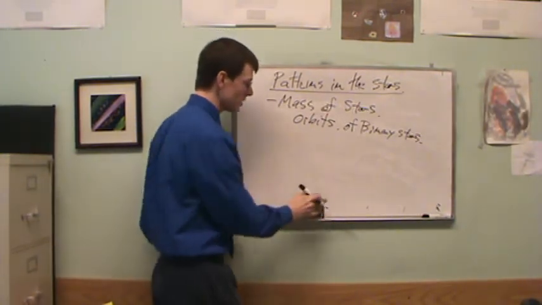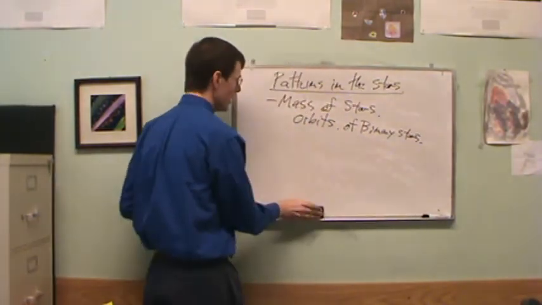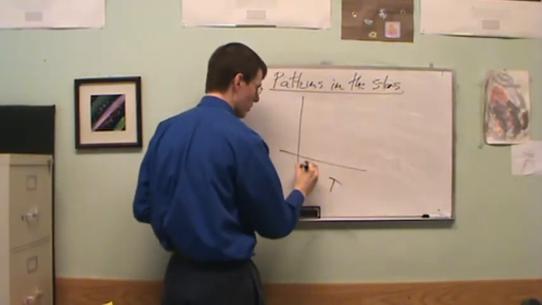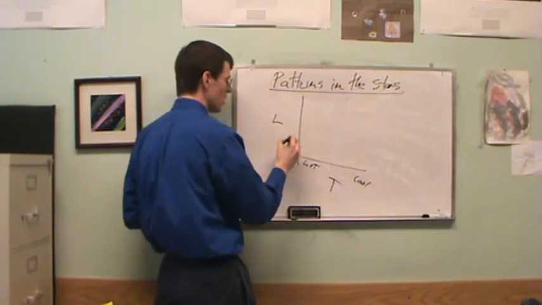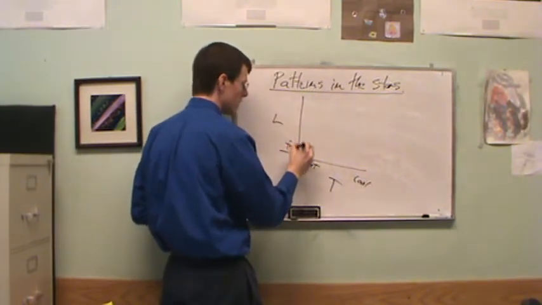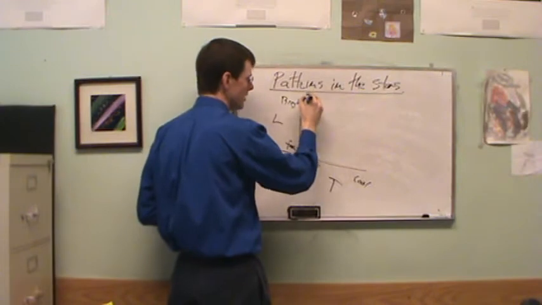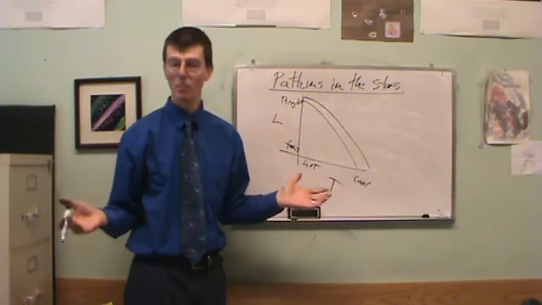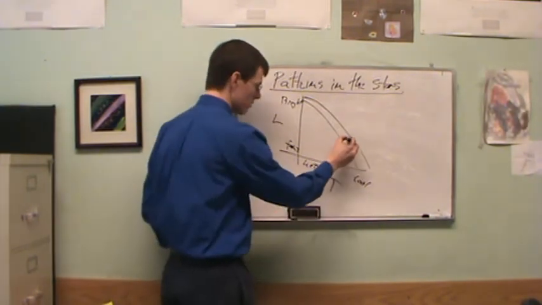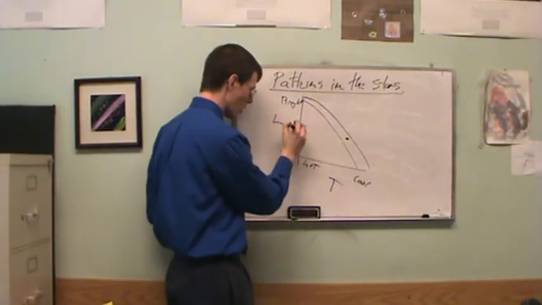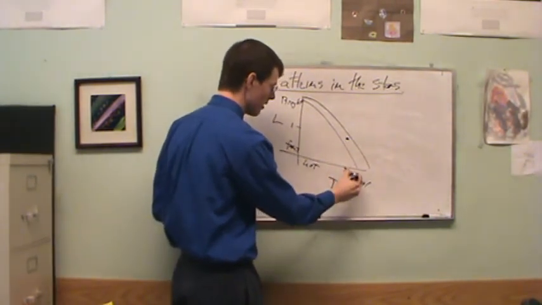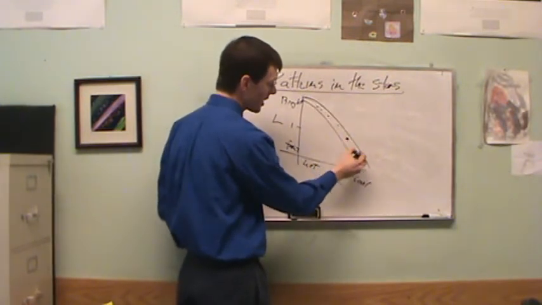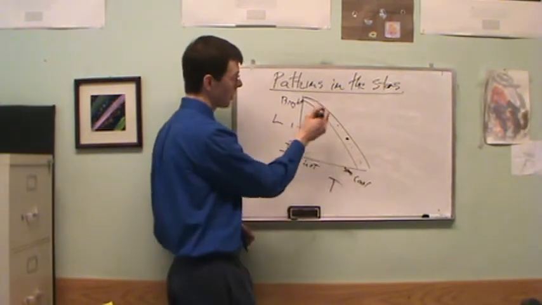And we find that the mass of the stars explains quite a bit, actually, that when we look at the mass of the stars, again, okay, we'll quick sketch up the HR diagram. Here's temperature going from hot to cool. Here's luminosity going from faint to bright. Here's the main sequence there, and we find that along the main sequence, location on the main sequence is all about mass. Our sun is on the main sequence. Our sun is about a third of the way up the main sequence. So here's one solar luminosity, here's 5800 Kelvin. Remember, this is surface temperature we're looking at, and then we find that if a star is down here, it's less massive than the sun, and if a star is up here, it's more massive.